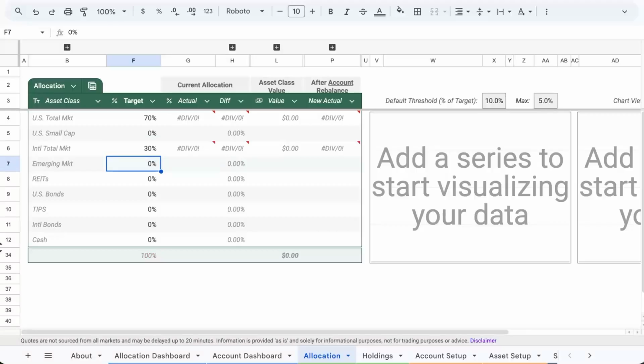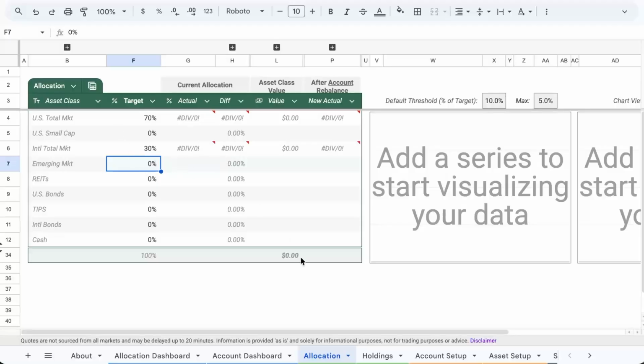So we have a really simple portfolio setup where it's 100% equities. We just have a total US market fund and a total international market fund, and that's it. And we want those to be in a 70-30 split because that's pretty close to the market cap. It's a little bit overweight in US, but this is what we decided years ago, and we are sticking to our investment plan that we established back in 2022 when we started investing.